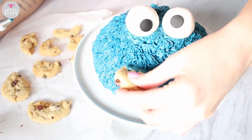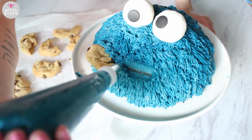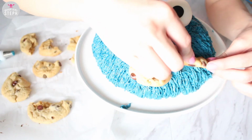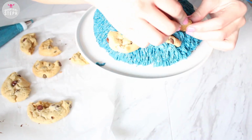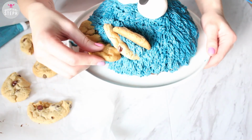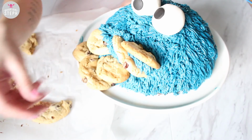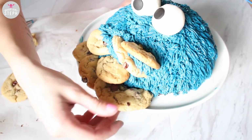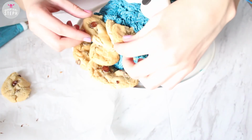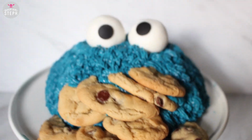And then I baked some of my chocolate chip cookies. I will leave recipes down below again. And then put this around his mouth area and in front because he loves to shove chocolate chip cookies in his face. So here it looks like he just grabbed a bunch of cookies and just stuffed them in his face. And this is completely optional. You can put the cookies on him too, or you can keep this off. And here is my Cookie Monster cake.